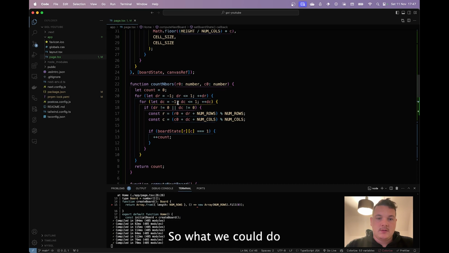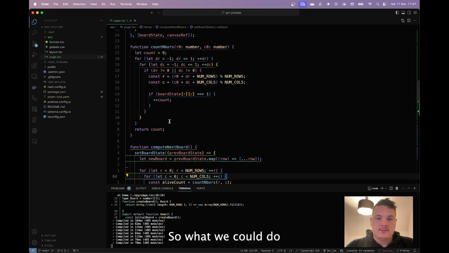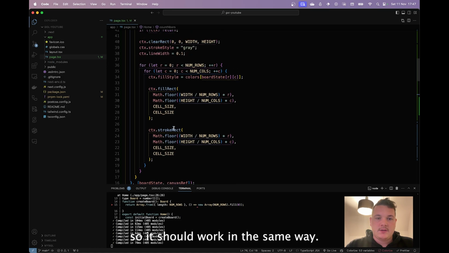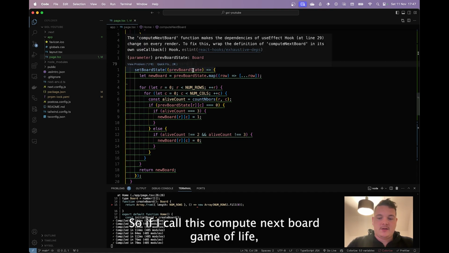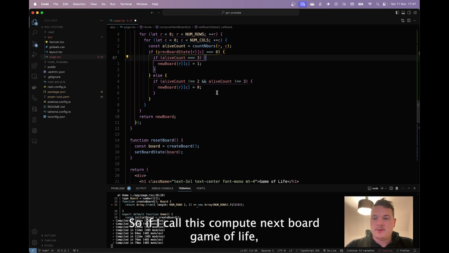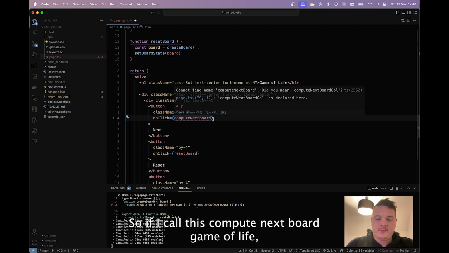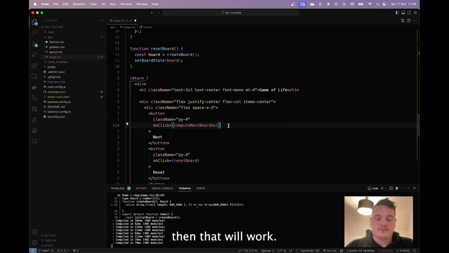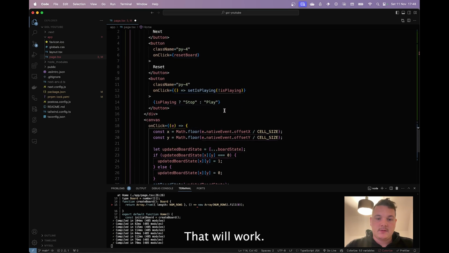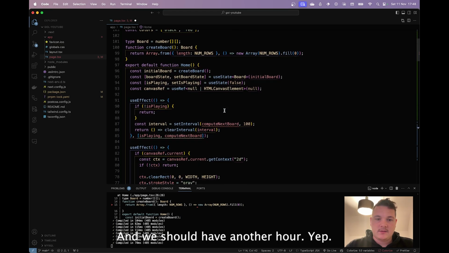So what we could do, it should work in the same way. So if I call this compute next board game of life, then that will work. That will work, and we should have another error. Yep.